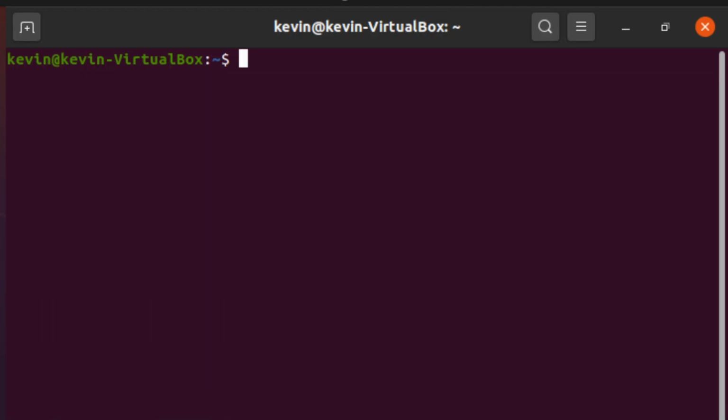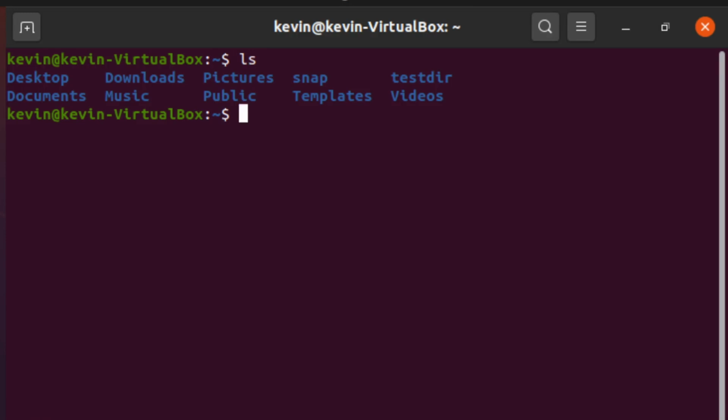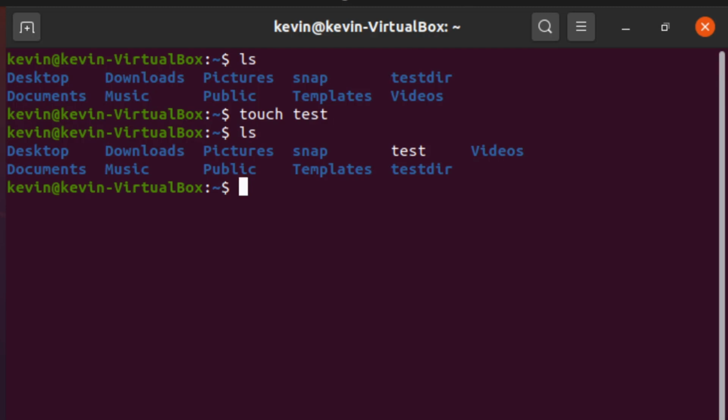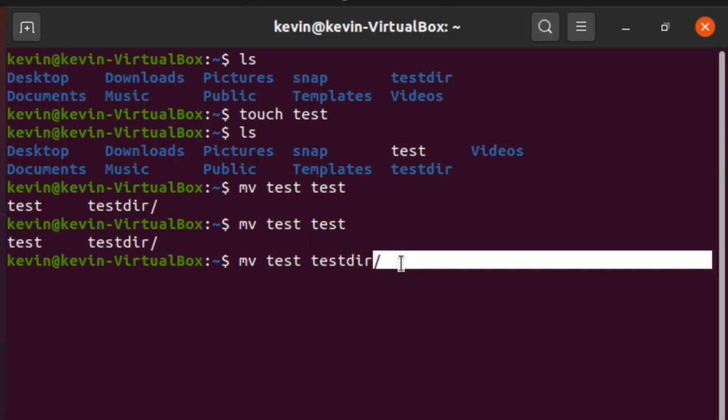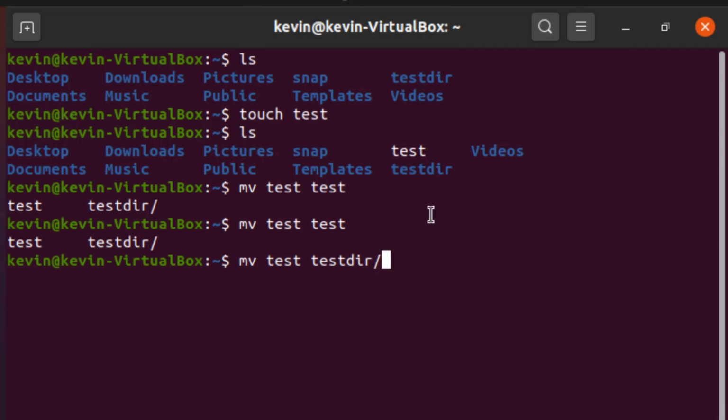Alright, next command is going to be move. So let me go ahead and list our files here. I'm going to make a test file again. So you see test file there. And what I'm going to actually do is I'm going to move this test file into testdir. Okay? So you do mv, and then you're going to type in the file that you'd like to move, which is going to be test. And then you're going to type in the location you'd like it to move to, testdir. There we go, testdir. You'll notice here that it's preceded by a slash because we're actually going to put this file underneath of testdir. Okay, so I'll do that.